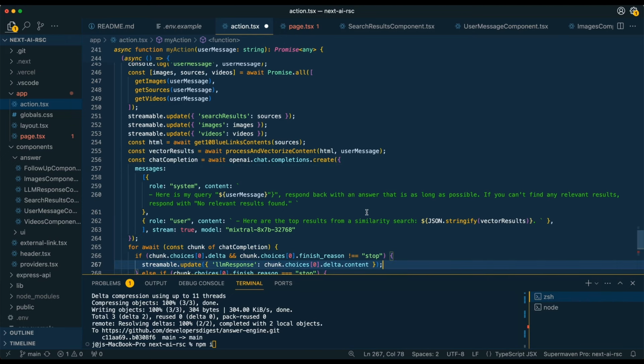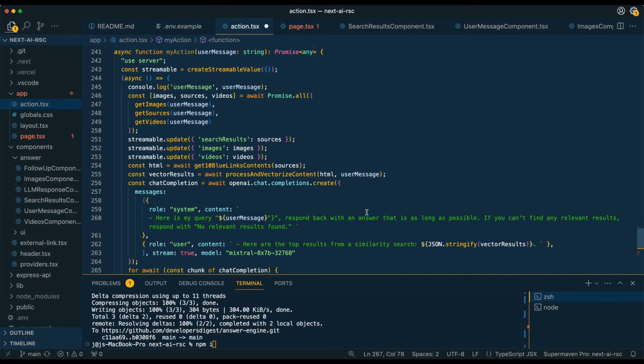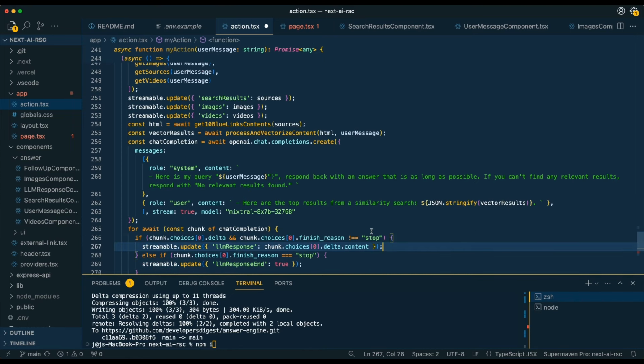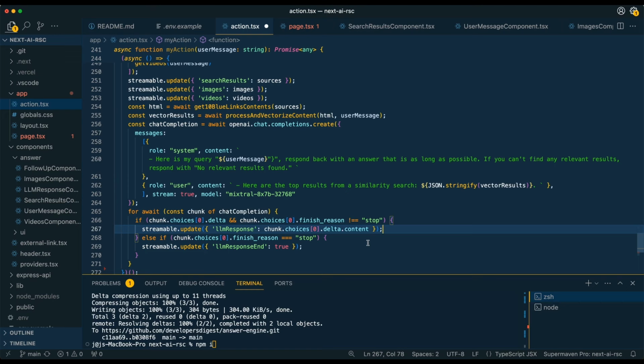Now, the cool thing with this Vercel AI SDK and leveraging that create streamable value API is we'll be able to iteratively go through the stream as they come in and just send them right to the front end. So it did take a little bit of a while to figure out how I wanted to manage state and all of that. But once I had that figured out, it's pretty powerful what you can do with this. So kudos to the team at Vercel. They really did a great job with implementing this new Vercel AI SDK. I've had a lot of fun playing around with it.